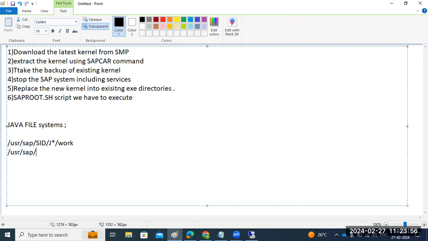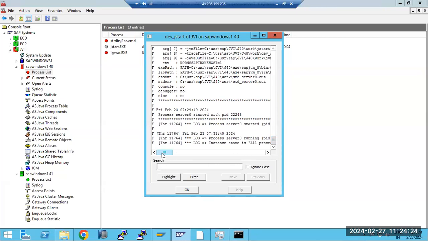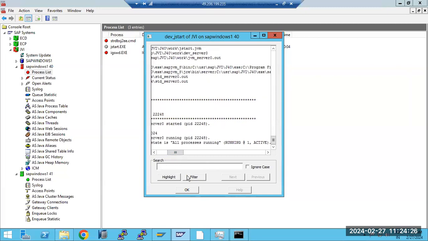One more thing is USR SAP SID, J instance number, J2EE, the cluster, then server 0 and the log folder. These two are the main troubleshooting log locations. Here we need to check if there are any errors, and look at all the error log files. You can see all the log files are available here.